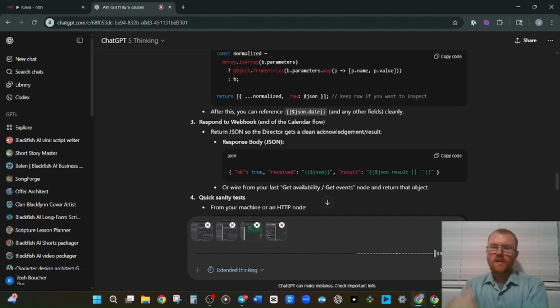I tried flipping on the raw body switch in the webhook trigger just to see if it would do anything, and it still failed. In fact, we appeared to have gotten exactly the same error as the last time.